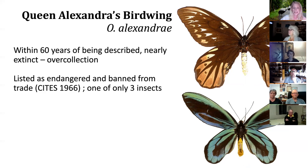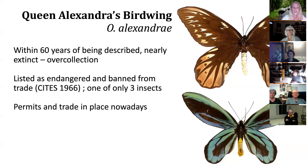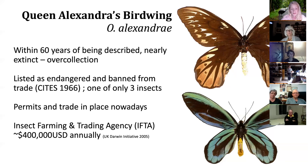That appreciation for collectors can cross the line to where we over-collect. Now this butterfly is listed as endangered and banned from trade, and it is one of only three insects to receive that level of protection. By being the largest butterfly in the world and having been over-collected, it's gained a lot of attention for what we need to do to protect insects. We need permits and special trade regulations to protect species. And insect farming — not just for this species but for many others, including beetles — is estimated to bring in about $400,000 annually to Papua New Guinea, which both moderates insect trading and encourages conservation, because you need those habitats for the insects to be there.